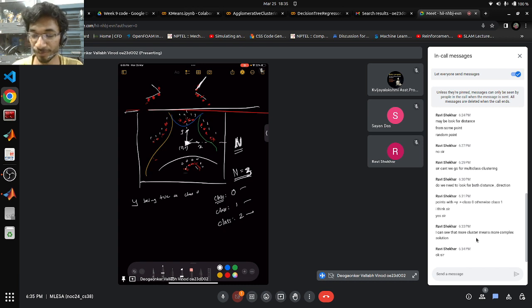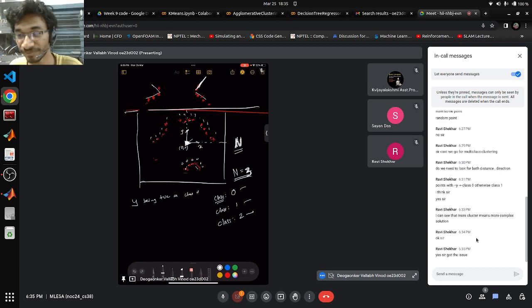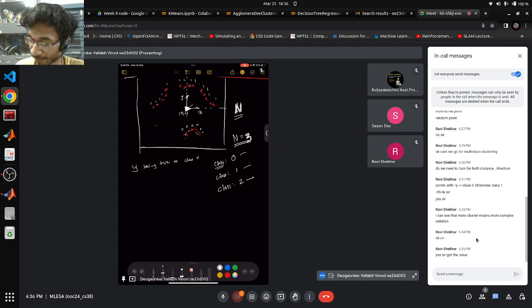So you would have multiple complex curves that will determine how you would do the classification. Yeah. So I would probably specify the problem as nonlinear decision boundary. And that is the issue that we are trying to solve.